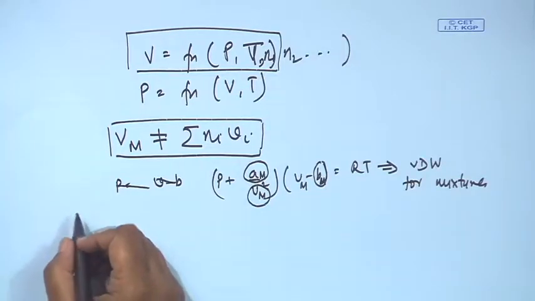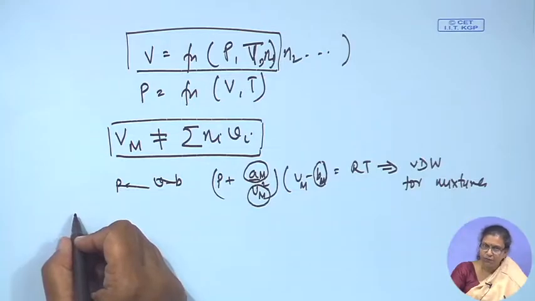Now, usually there are different ways, or different rules, that have been proposed. Keep in mind that so many rules have been proposed just because none of them work very well; all of them are empirical in nature. So, if you take B, from where does B come? If you recollect, B is the correction due to the volume occupied by the molecules. In the ideal gas state, we assume negligible volume of the molecules compared to the volume of the entire gas. Therefore, Bm should be somehow related to the size of the molecules.